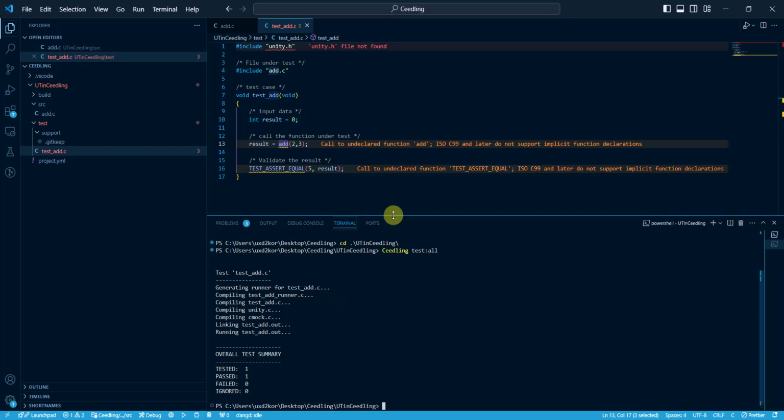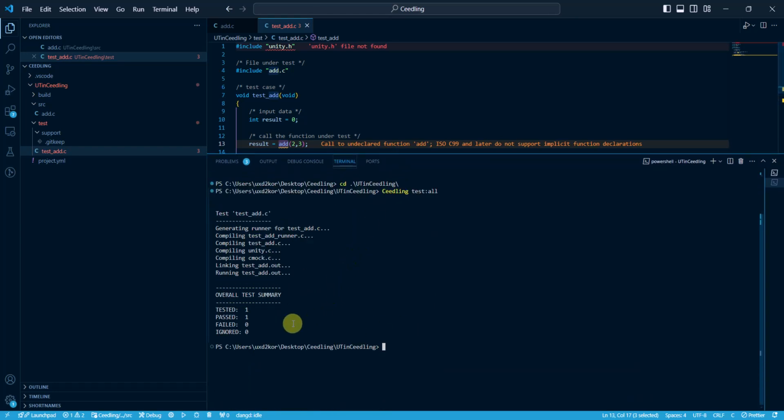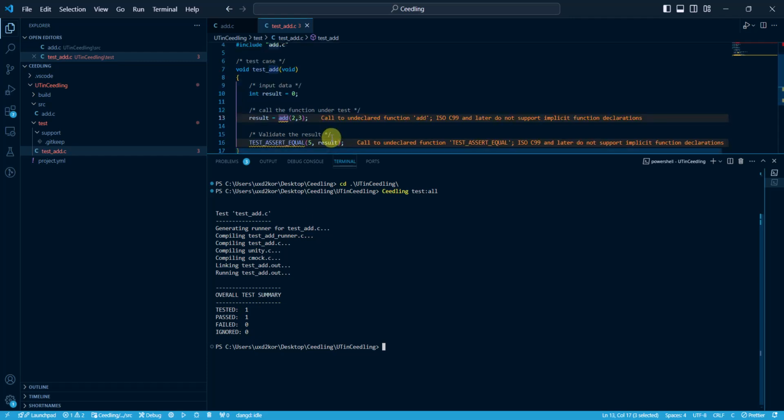So if you see, we are testing here whether the result is 5 or not. Yes, it's 5 only. That's why it is saying pass. Tested one function and it passed. And if it fails, it will show 1 here.